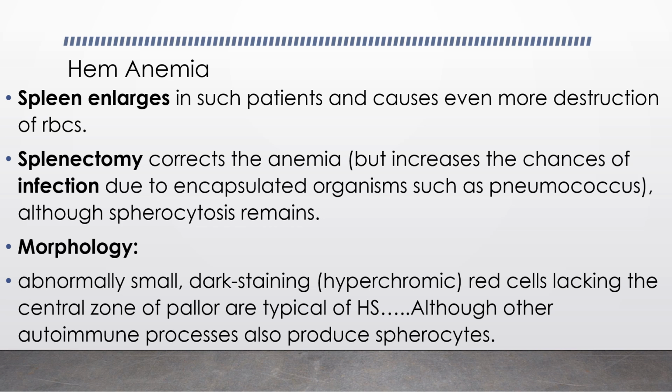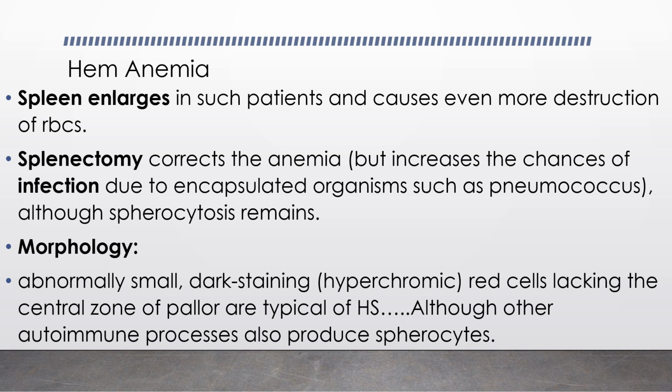So splenectomy is the treatment actually. It increases the lifespan of RBCs and it almost, well, not cures the disease, but almost cures the clinical symptoms. Although there is a downside to this treatment, of course, always there is an adverse effect. Infection due to encapsulated organisms is seen more in such patients, so care has to be taken, such as pneumococcus, okay, or Neisseria meningitidis.